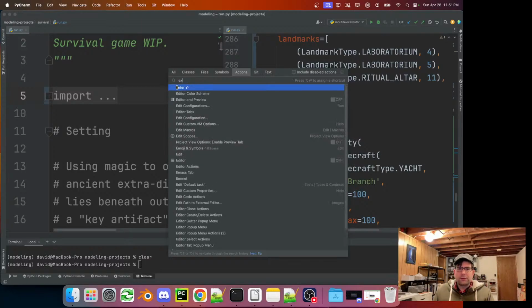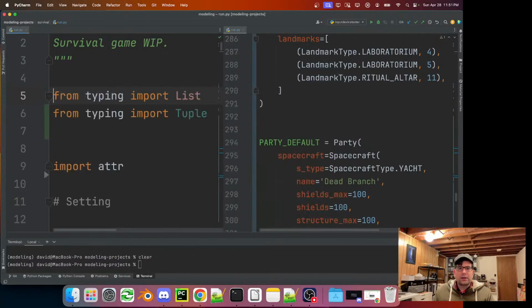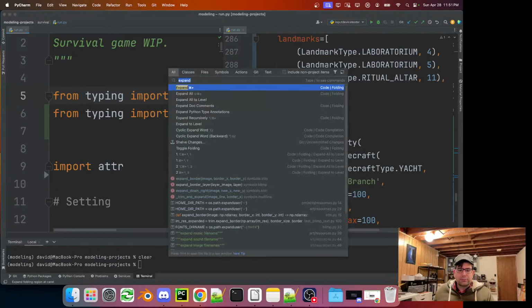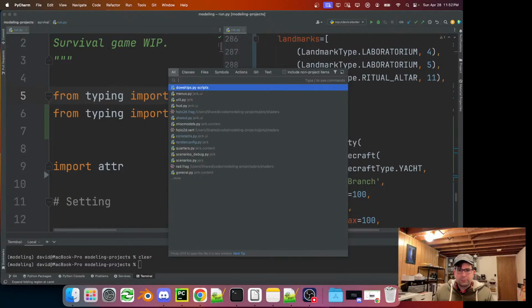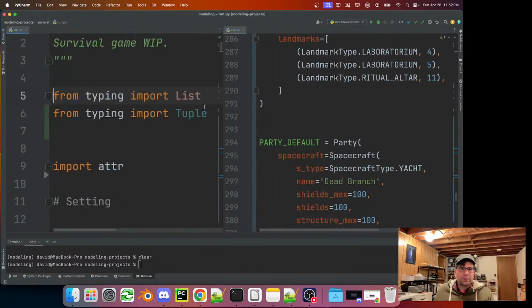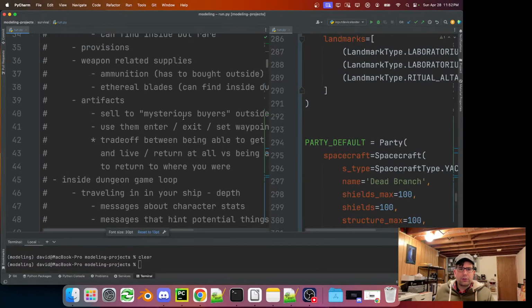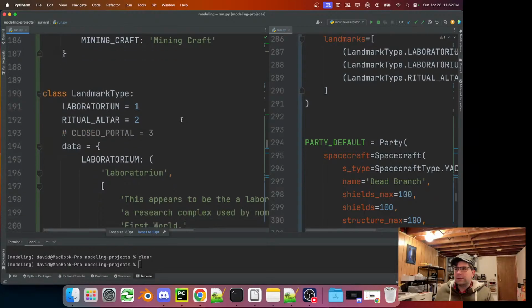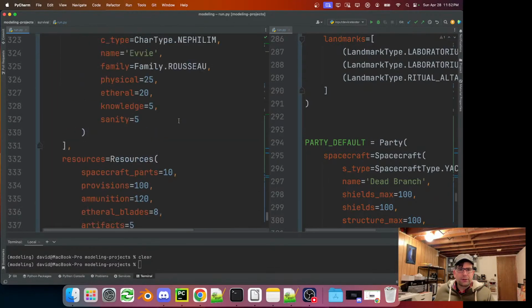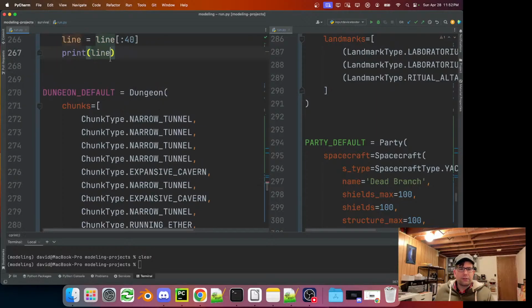I can do Control-Shift-A and search for expand and then hit enter. I also really like the way the search works. You can hit double shift and search for anything. You can search for expand, you can search for files. I have other files in my project, and you can bring up files just by searching for them like that. You can memorize a lot of keyboard shortcuts, but it always makes it easy to find things, even if you don't have things memorized.